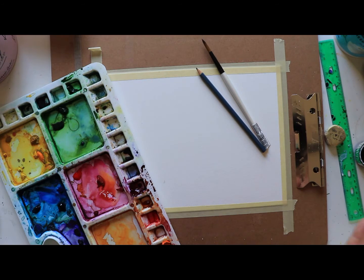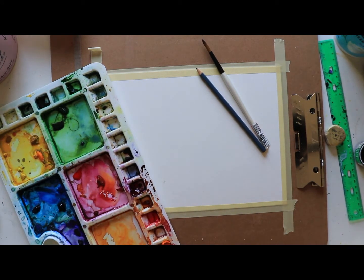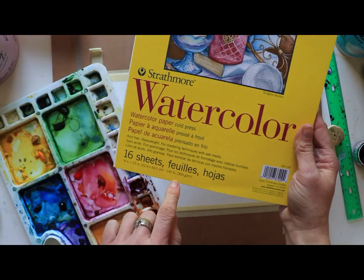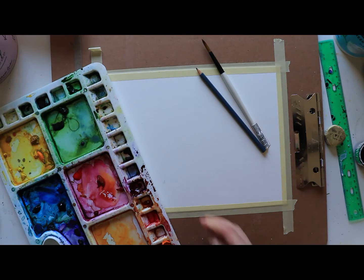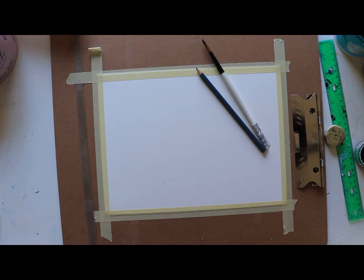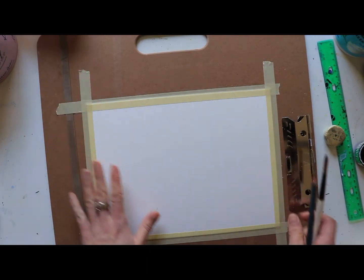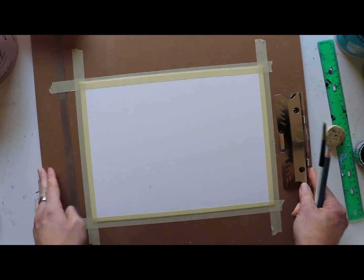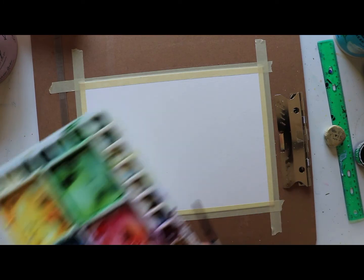Okay, everyone, we are gonna start. I have a nine-by-twelve piece of watercolor paper taped down. I'm using Strathmore watercolor — it's nine by twelve, 140 pounds, a nice thick texture that's gonna be able to hold a lot of water. I also grabbed one of my watercolor drawing boards, which was about $11 at Hobby Lobby. I've got the masking tape down, and we're gonna do almost like an ombre over this paper, then we're going to be moving on while it dries. We'll end up cutting this up into all sorts of different things.